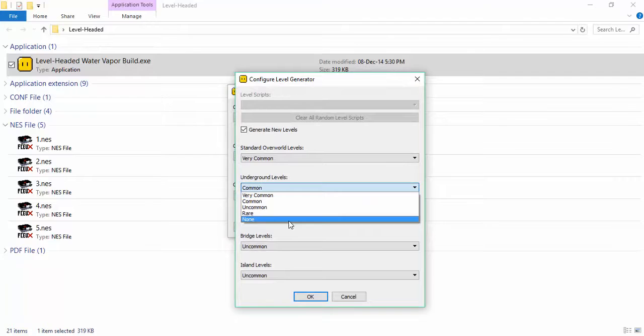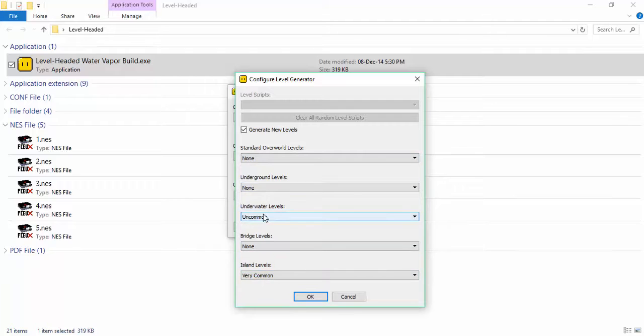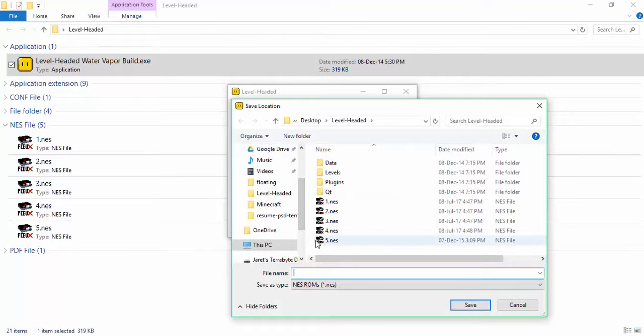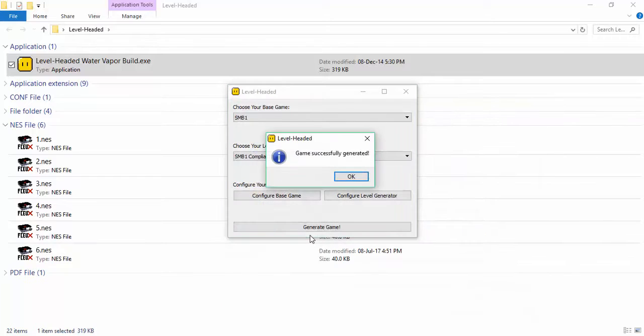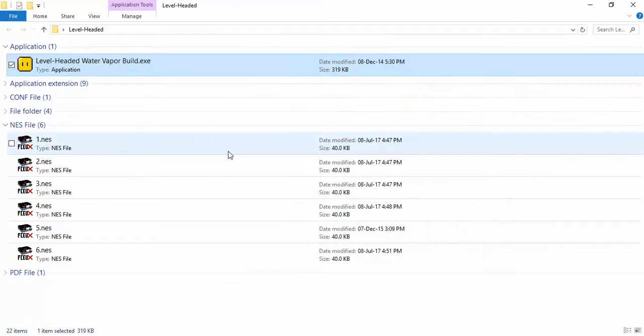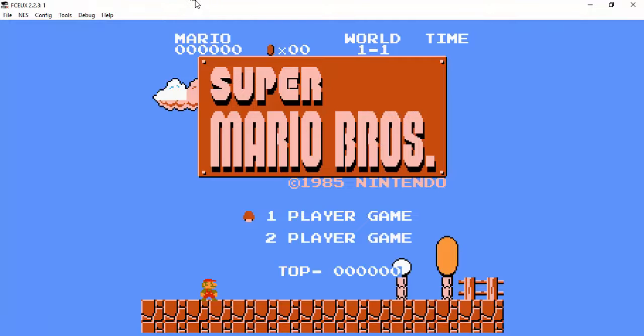Say I want there to be no underground levels, no overworld levels, no bridge levels, and very common island levels and very common underwater levels. I could do that. Generate game, 6, and then enter. So the game was successfully generated. Now we're going to play these. I'm just going to go down the list. I've numbered these.